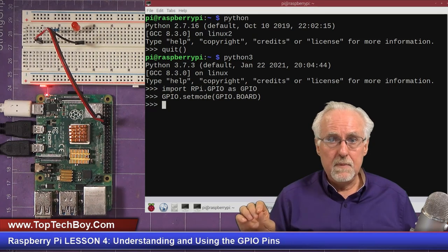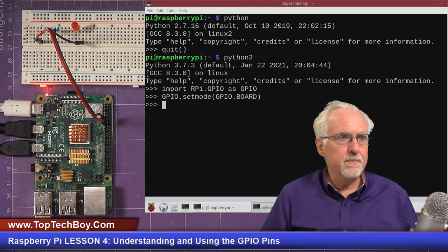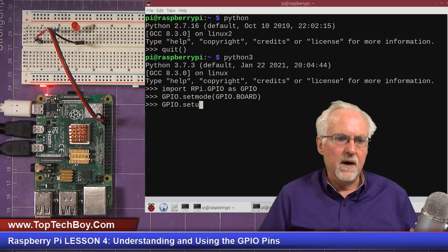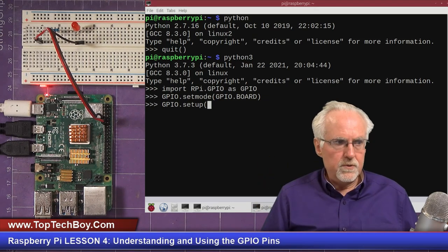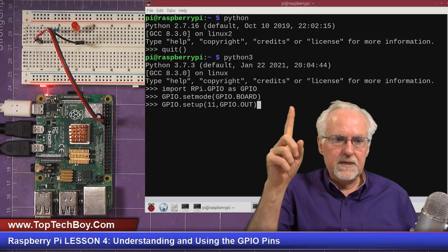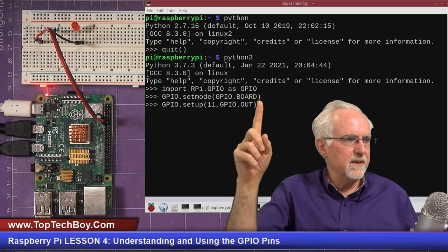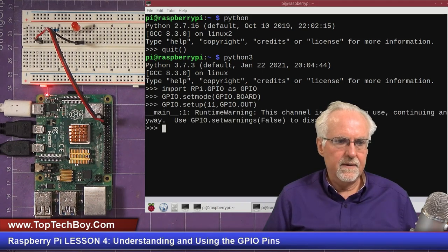Now, just like in Arduino, you had to do a pinMode. You have to tell Raspberry Pi whether our pin is going to be an input or an output. So we're going to do a GPIO.setup where we're going to set up a pin. Which pin are we using? We're using board pin 11. And then what is it going to be? It's going to be GPIO.OUT, all uppercase. Now the GPIO here is what we named the library when we brought it in, and then the dot OUT is the constant being used. So you've got to do it just like that.